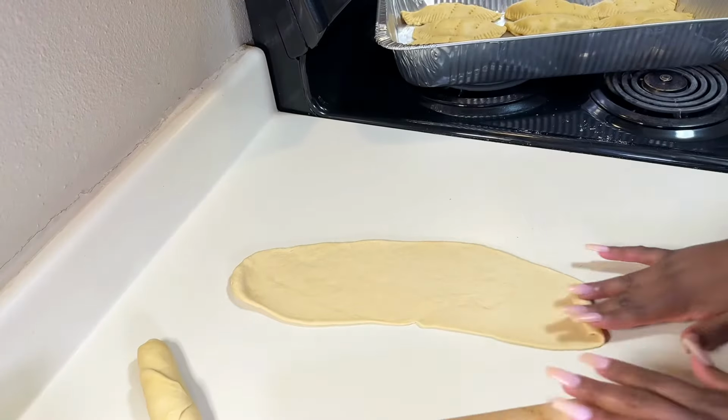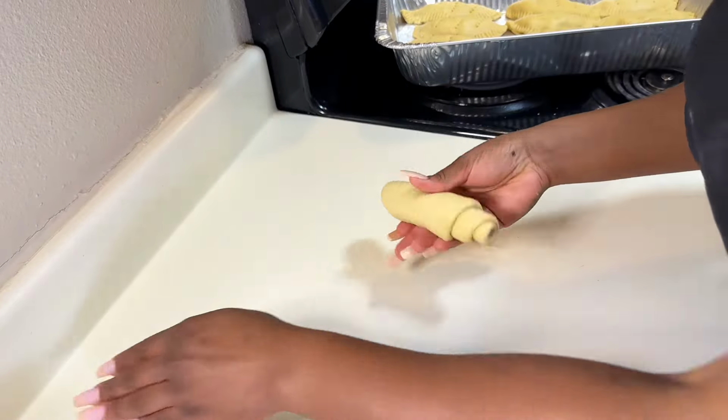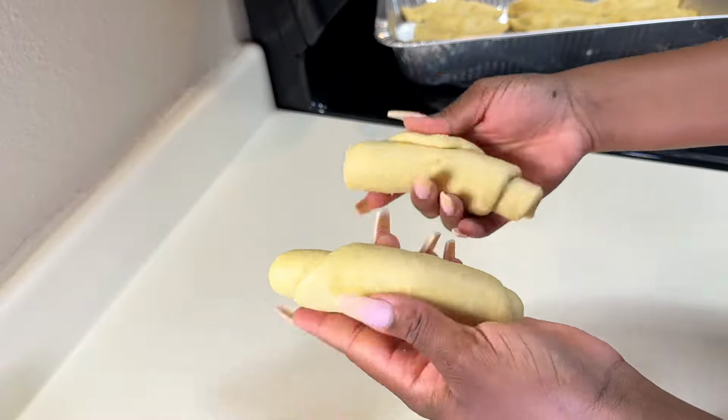So when I got done, I had some dough left. I didn't know what to do with it, so I just rolled the empty dough up. I know, but it tasted good, I'm telling you.